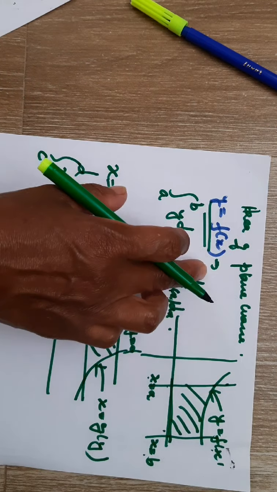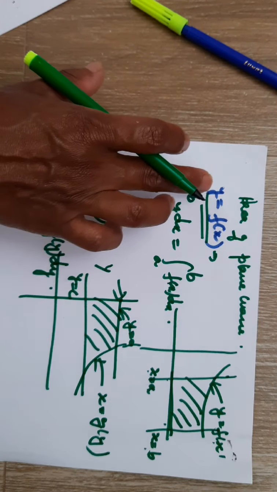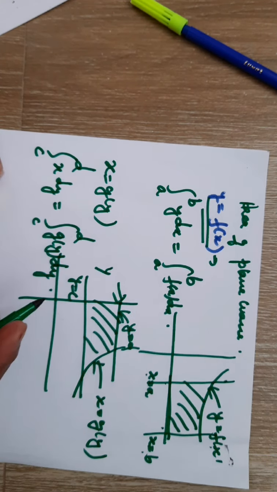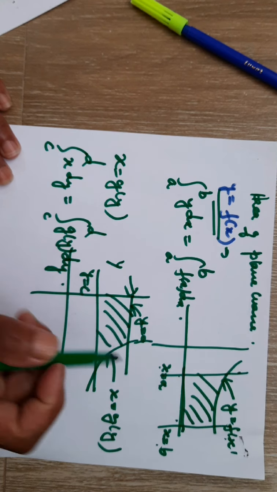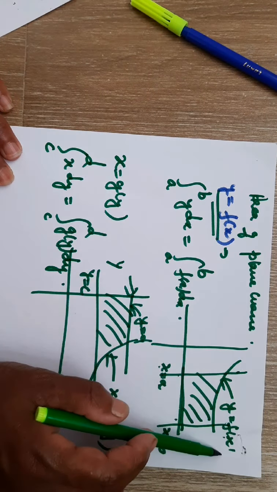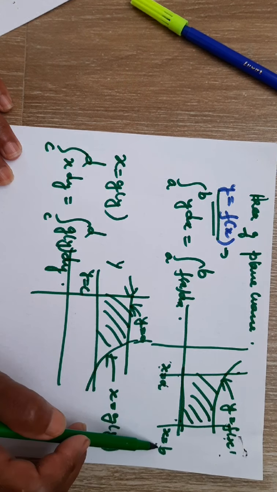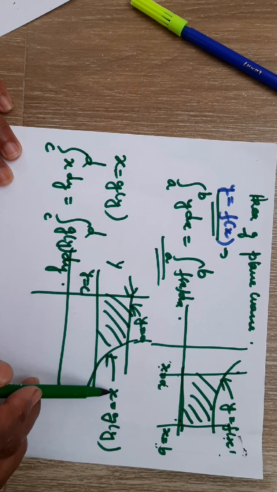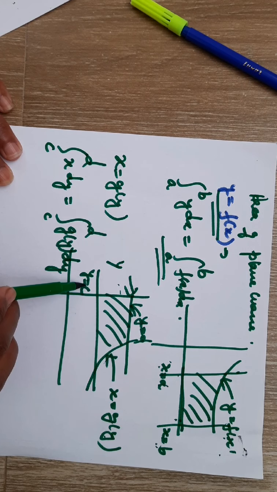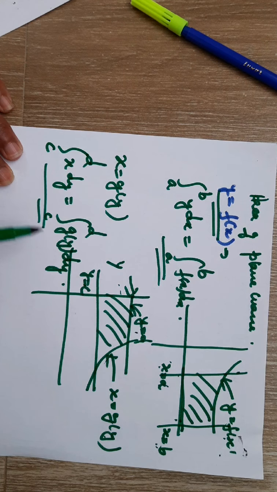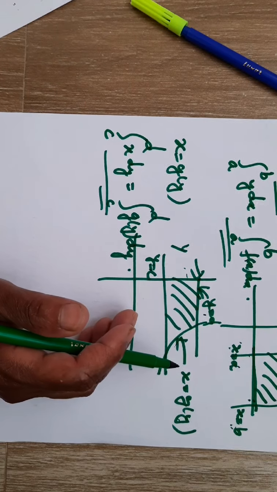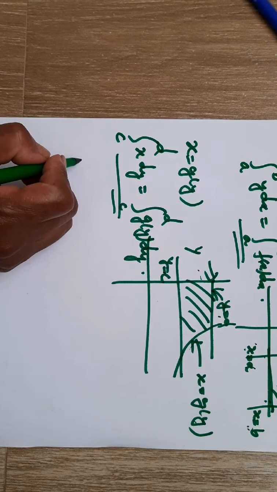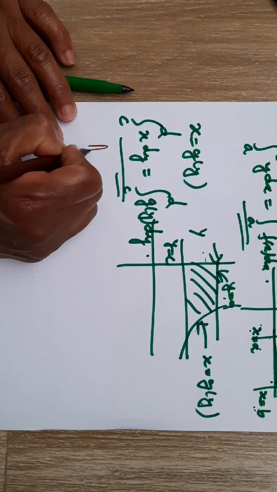So by using either the first formula or the second formula, depending on whether the given function is expressed in terms of x or in terms of y, you can find the area of the plane curve. When the area is bounded by the curve y is equal to f of x and the x-axis between x is equal to a and x is equal to b, use this formula. When it is bounded by the curve x is equal to g of y and the y-axis between y is equal to c and y is equal to d, use the second formula. This is one of the applications of the definite integral. Now let us use this formula to find the area.